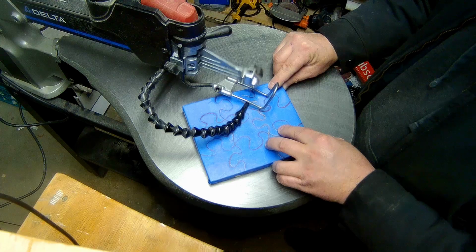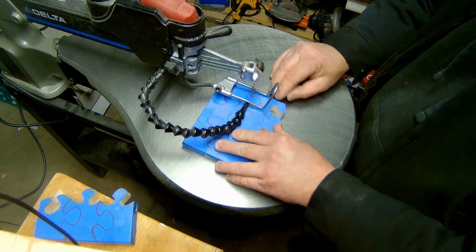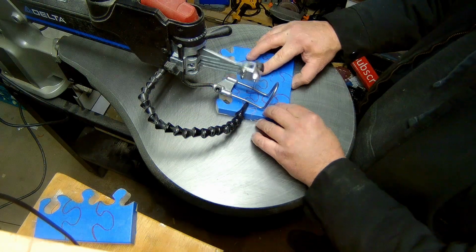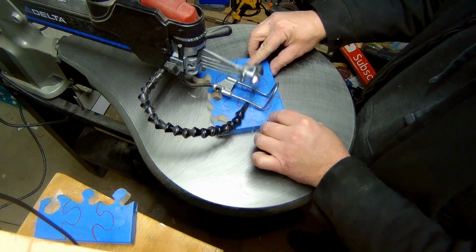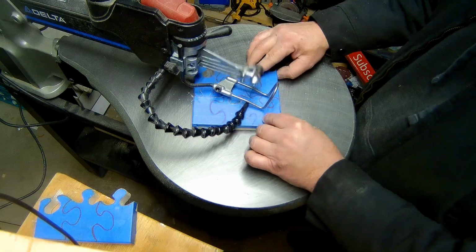What I will do is just follow each curvy line down in the same way that I drew it. And after I'm finished cutting each section off, I will go ahead and check the fit before moving on just to make sure that I am keeping the blade perpendicular.